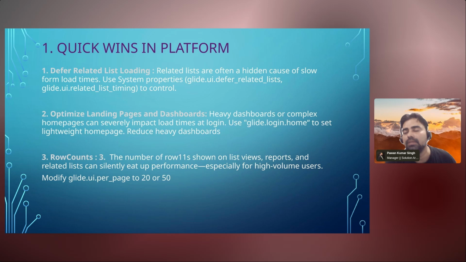And in fact, earlier also we had the timers, where we can see the page load time, DOM manipulation loading time, DOM server side elements, so a lot of things were there. But now we have more control, and we can see how interactive it is or how much time it is taking to load. But this quick setting, the first number one, where we can defer the related list, is a very important setting that we can do.